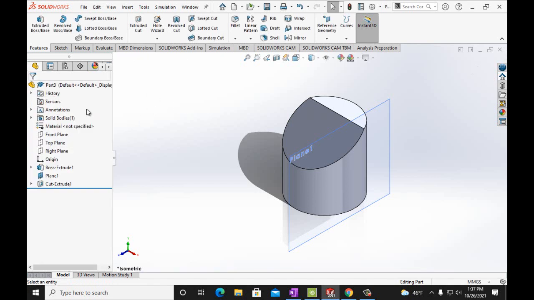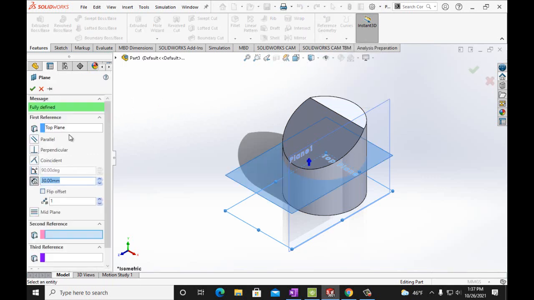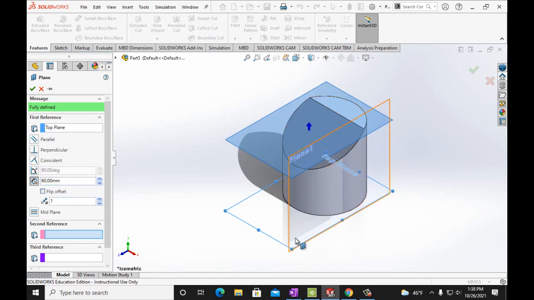What is it? This is top plane, geometries, plane. So top plane was already referenced, and we could have a distance of 40, 50, 60. All right, so 60 is a distance from here all the way to the top. So we have 60 would be just like if we just clicked on this face. So let's just use 60 right there. It's fine. And then hit OK.